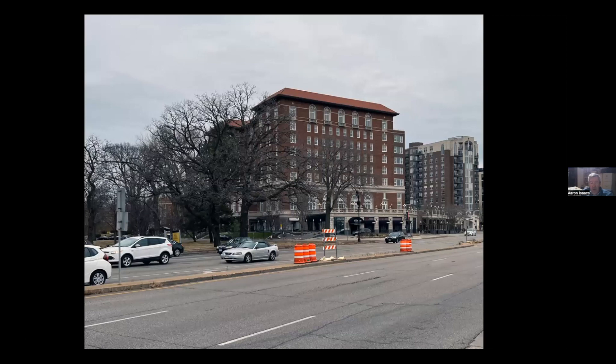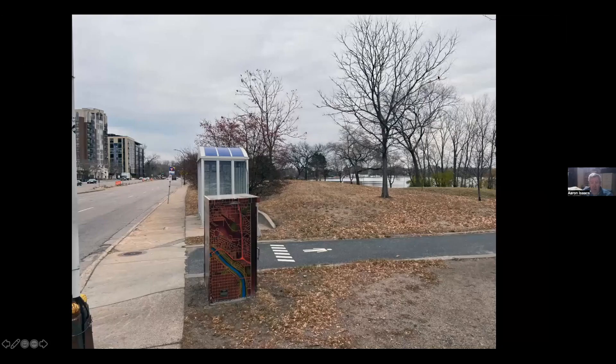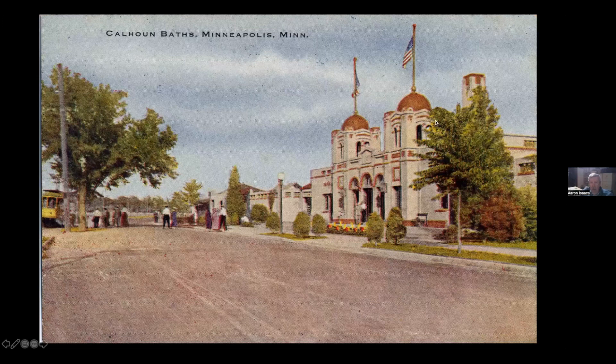As you move in, this is the Calhoun Beach Club, and the streetcar was essentially in the two center lanes of the street. The double-tracking here happened when the Calhoun Beach bathhouse went in — this is where the bathhouse was on the north shore of Lake Calhoun. When it was built in about 1912 or 1913, there was so much demand that they had to double-track the segment from Uptown out to here, put in Ys at both ends, and run extra shuttles to handle the load.